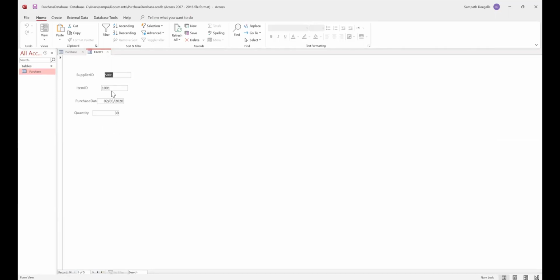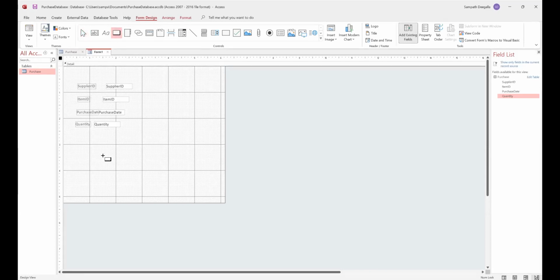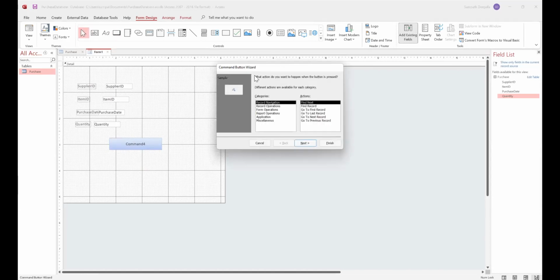Now, if you want to go view other records, we have to add buttons. So I will go back again to design view. I'm going to add a button to go to the next record. Now here, when you use buttons, it comes with categories. The first category is navigation, going here and there. For example, what we need is go to next record. Okay, you click next, and it asks how to represent the button interface. Is it a text or is it a picture? So I'm going to select text. Next, then finish.